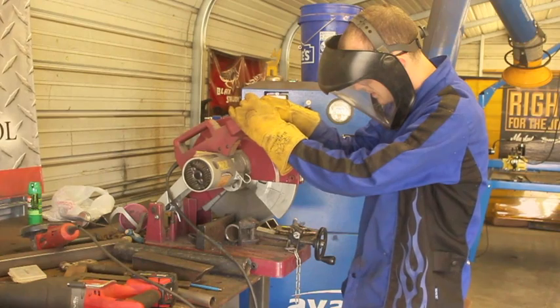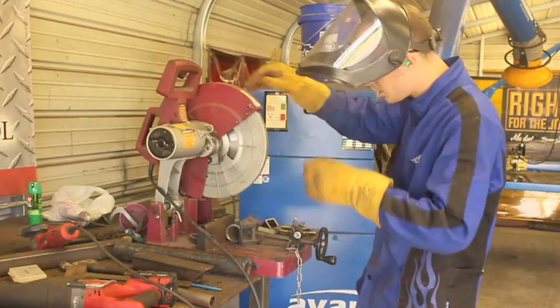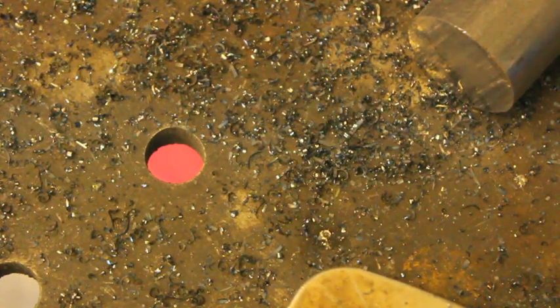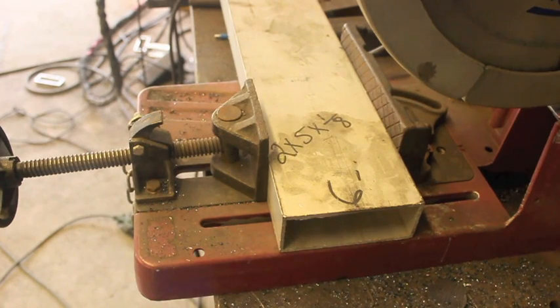On top of that, I generally wear gloves and long sleeves. Some people on the internet say gloves will magically suck you in — I'm just not really holding my breath for that. I think the odds of that actually happening, unless you do something monumentally stupid while not paying attention with guards removed, are about on par with being struck by lightning. But I choose to wear some protection because these chips are hot, and getting burned by them if you're not protecting yourself is basically a 100% chance if you use the thing for any length of time. Overall, I absolutely love this thing — it's without a doubt one of the most used tools in my shop. You can pick up a good carbide-wheeled saw like this for around two to six hundred dollars new, or the abrasive wheel ones for much cheaper. If you can afford the carbide-tipped ones for general purpose applications, that's definitely what I would recommend.